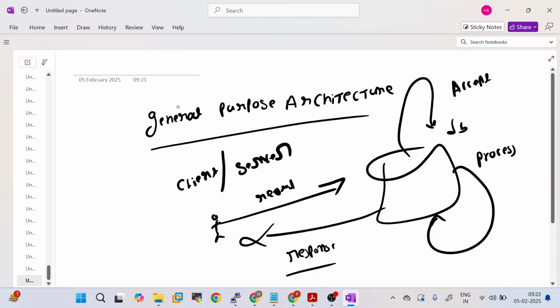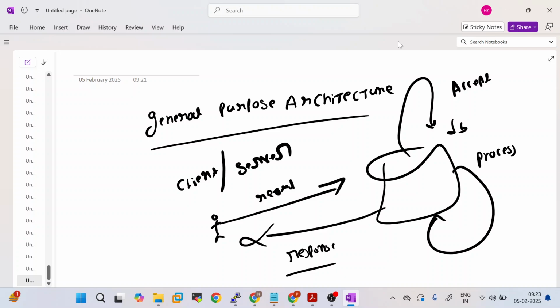Like any other RDBMS system, either you take Oracle, SQL Server, or DB2, every database will work in the same model, like how the client server model works. As a client I'm going to send a request. Let's say I'm going to do select star from EMP. Then the database has to accept the connection, process the request, and give the response back to the client, right? This we call a client server model.